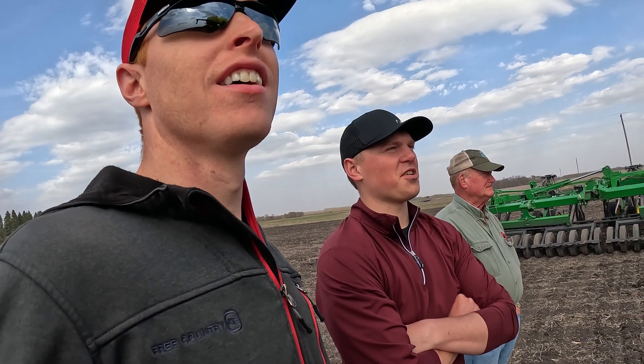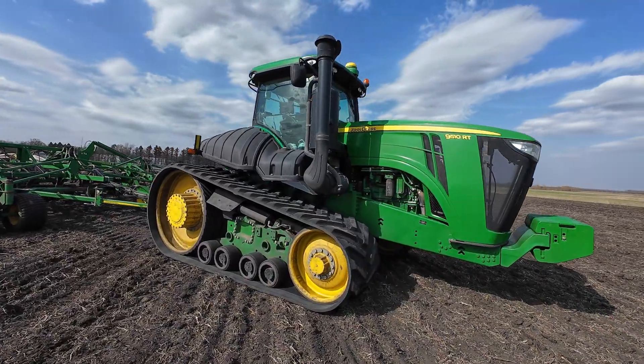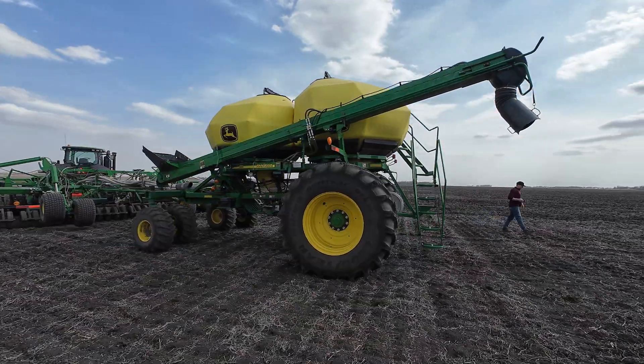We've got Steve Hansen with us — he's driving, operating the tractor and seeder for Ken and Brian Loggeed near Gardner, North Dakota. We're thankful you guys are close, only about a 20-minute drive. What are you seeding? Wheat — fertilizer in the front tank, wheat in the back. The wheat is Murdoch. They've raised that for a couple three years now and it seems to work good.